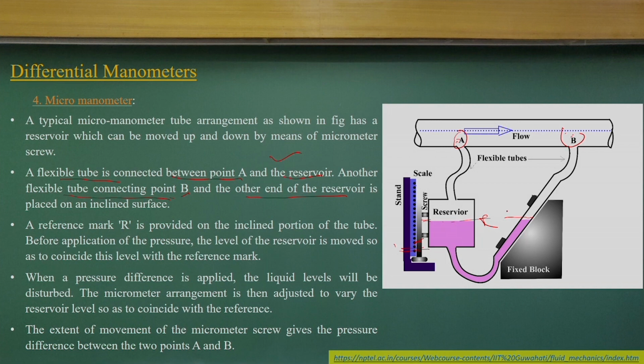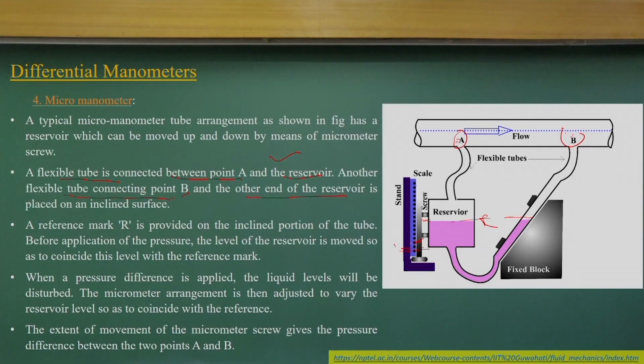We can use the pressure equations to solve it, or adjust the level of the reservoir with the help of the screw. The screw is calibrated with the pressure difference graduated here, and as you make a screw adjustment for a particular level, you will have a parallel reading of the pressure. So, a simple mechanical arrangement with a manometer, a reservoir and an inclined plane, we can measure the pressures with this type of screw arrangement.